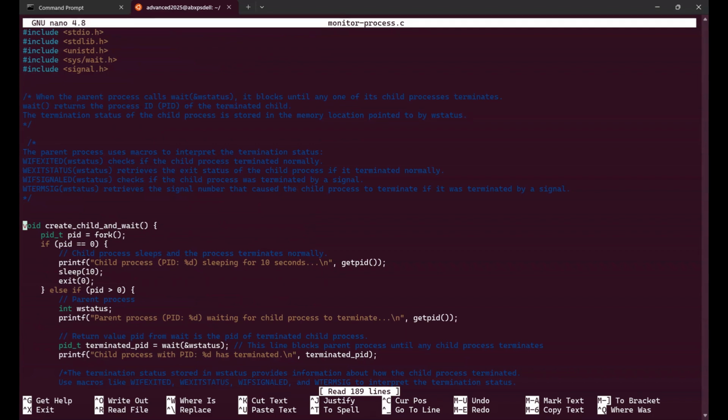So basically, I'm going to talk about wait and waitpid, and about some of these macros that can interpret the termination status of the data. So the first function I created is create child and wait.